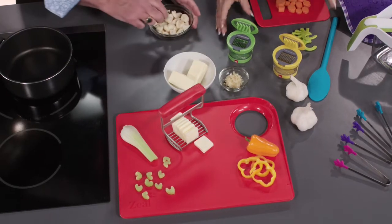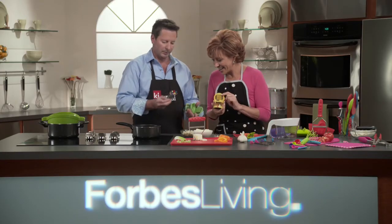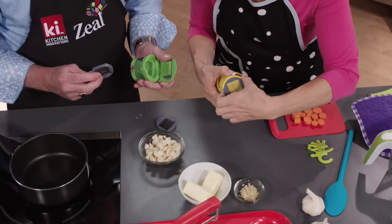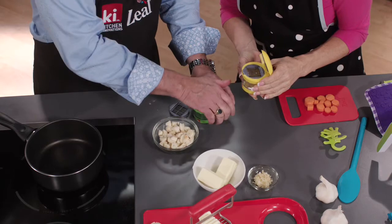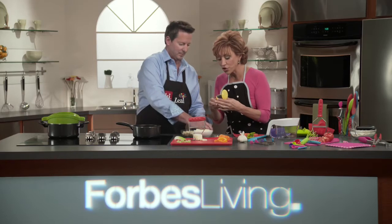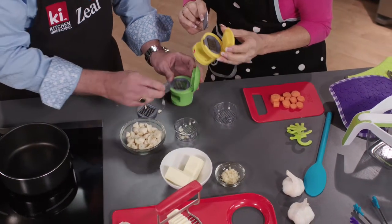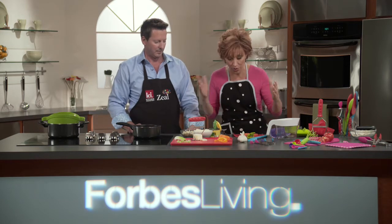Garlic is one of the healthy things you can eat, but it's kind of smelly and confusing to prep. These gadgets have two stainless steel cutting blades that allow you to slice, dice, or mince your garlic. There's a little slicer hidden in the bottom. You put your garlic on top, chop it down, give it a hit, and it comes out of a clear drawer — you never have to touch it or get garlic on your fingers. The bottom tray also lets you puree ginger or chocolate, and everything goes in the dishwasher.